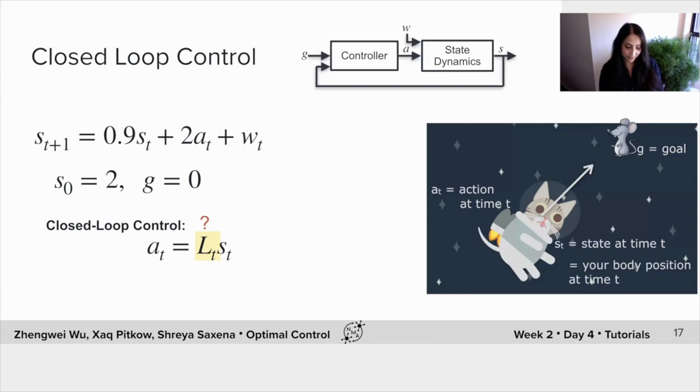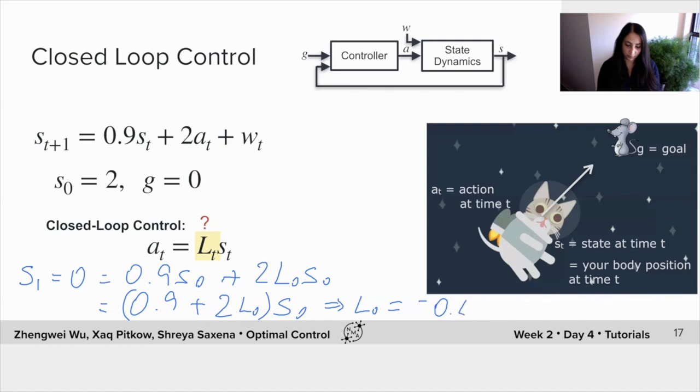So we have here, let's say we still want to get to our goal in one time step. So we want s1 to equal zero, which is a linear function of our state at time zero, plus now I'm going to plug in the action at time zero, as l zero times s zero. And this, now, you'll see that s zero can actually come outside these brackets. And so our desired l zero doesn't actually depend on our initial state. So l zero now becomes negative 0.45. But again, if we change this initial state to 10, our l zero does not actually change. This is very desirable, because we don't have to design the controller again, depending on where exactly you start from.